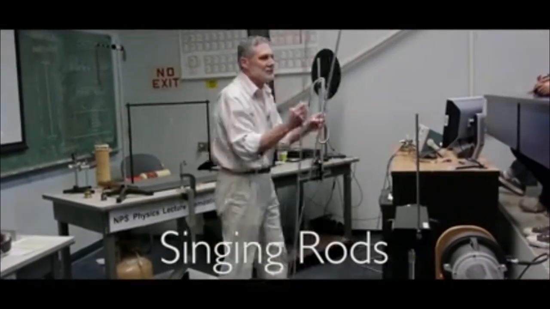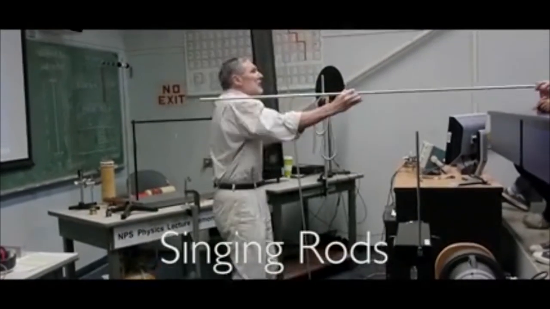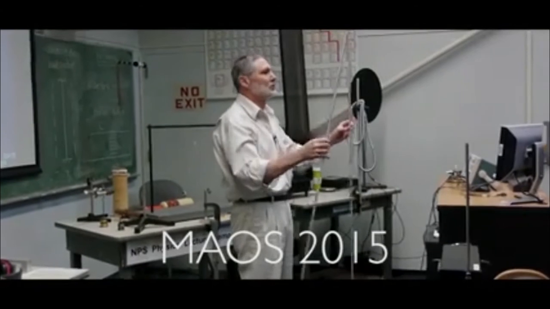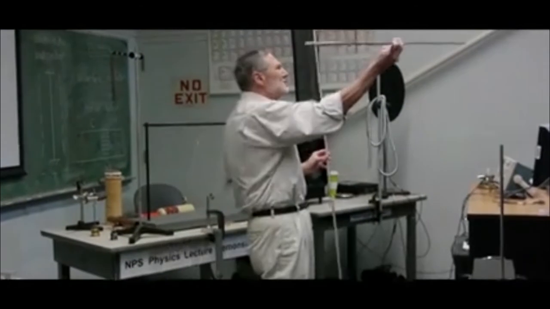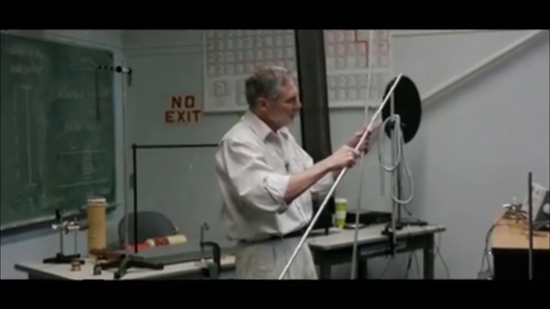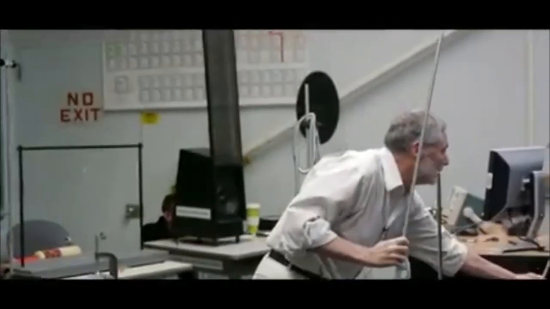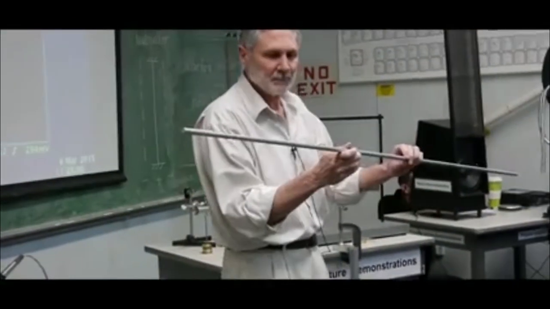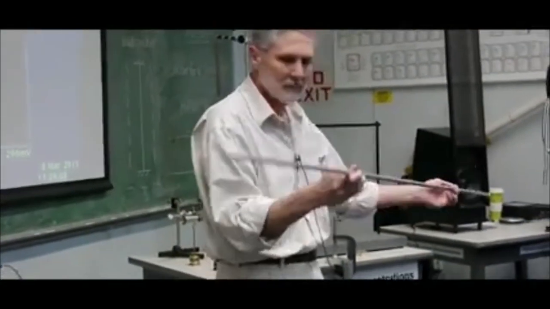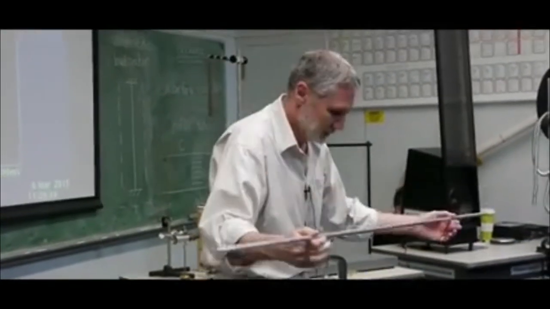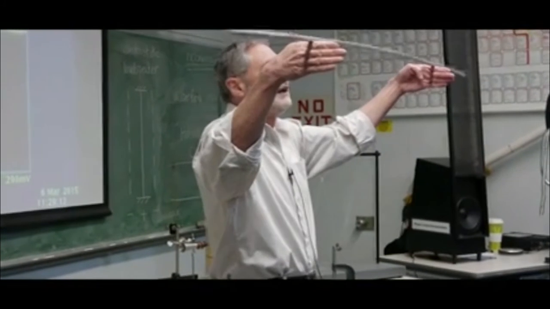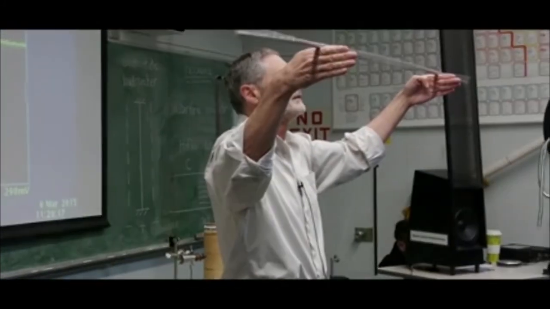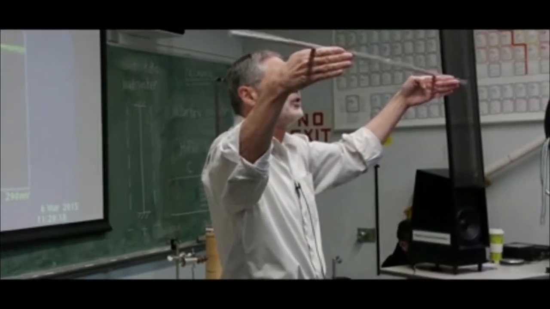Now, these are just normal aluminum rods, and they've been scribed. I don't know if you can see these little black lines there. The first one we're going to do is the T rod. Remember the flexing tuning fork? And flexural or bending waves, they like to just stick around. Look at that. Again, no batteries.